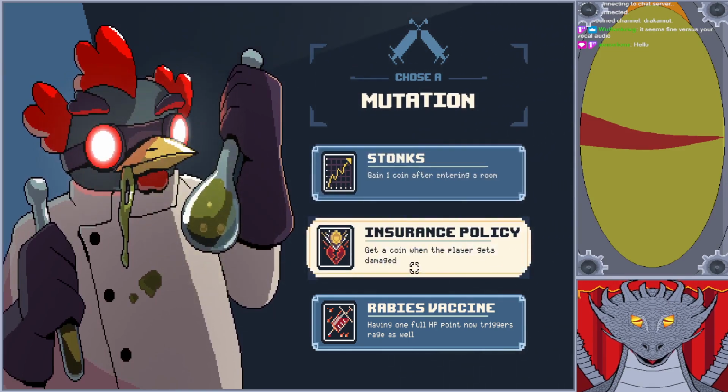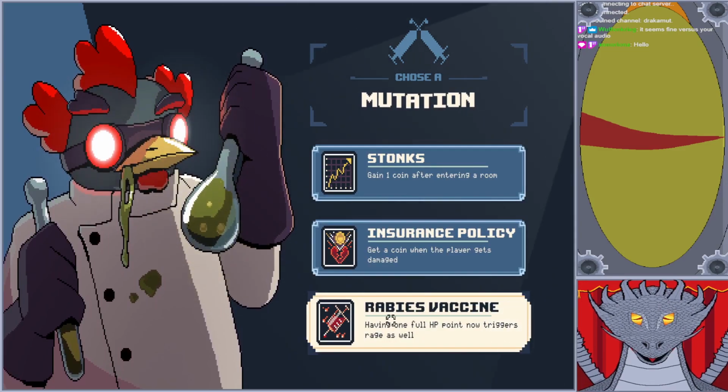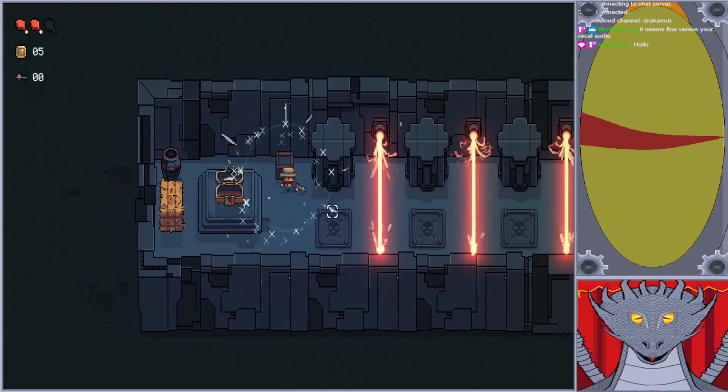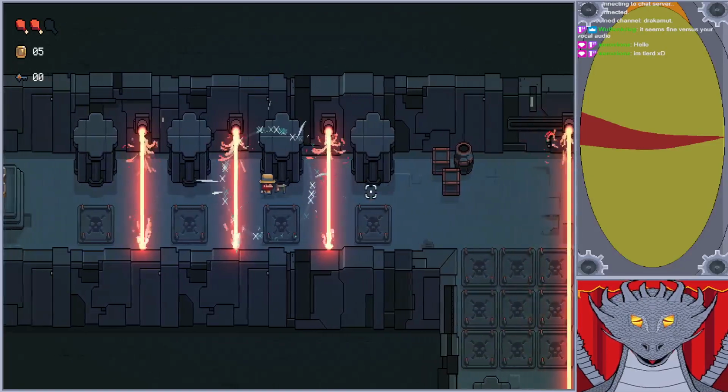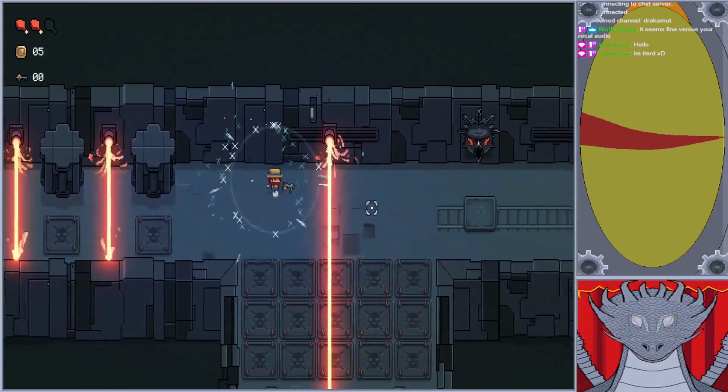Rather than banking on getting hit, I'm gonna take the rabies vaccine to extend when we get our enrage, because running it off of a half a heart is a bad idea.